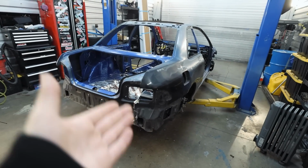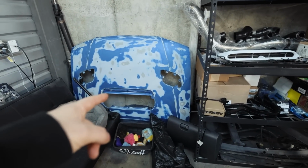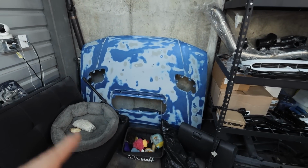So let's get the Subaru up in the air. Let's actually pull out the hood and start sanding the bottom side of the hood to get it prepped for primer. I can actually see a couple spots on the top side that still have some clear coat on them, but that's all right. That's easy.